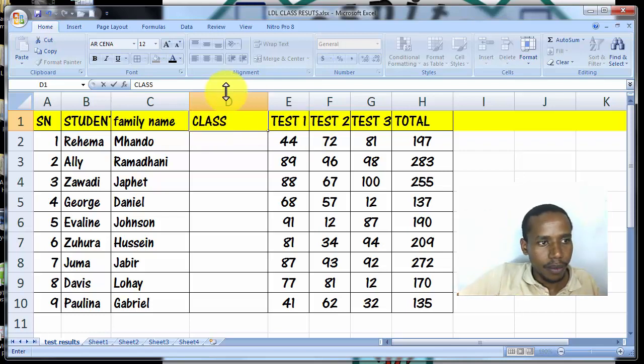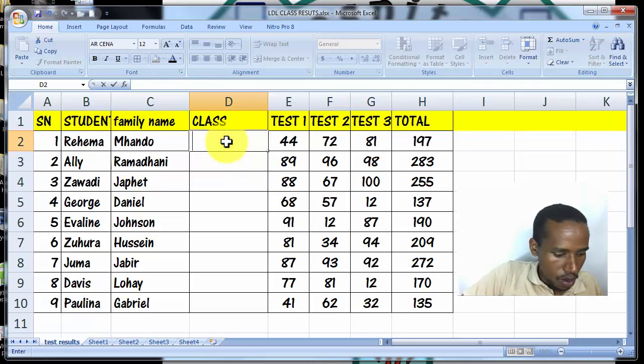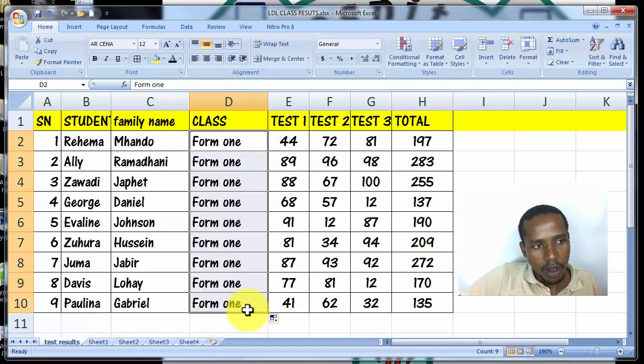Okay, form 1. Okay, then hold it down from 1.